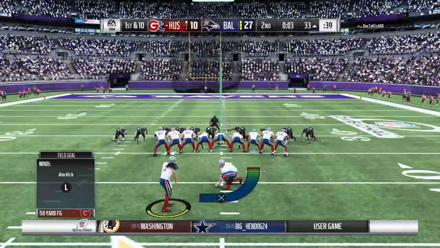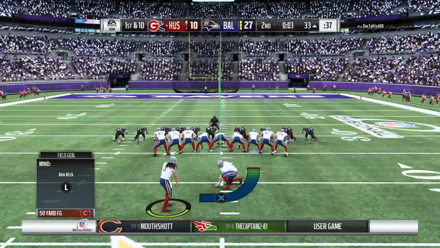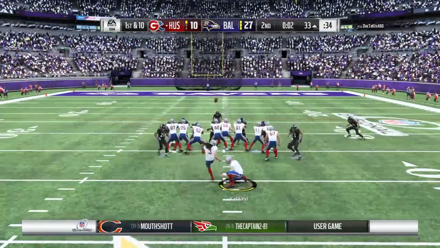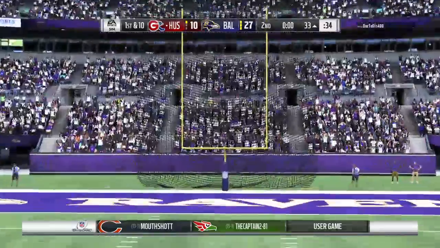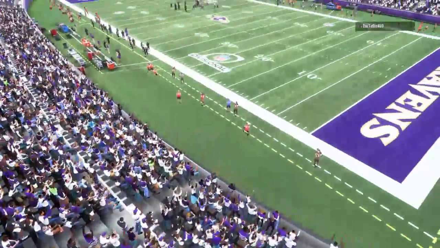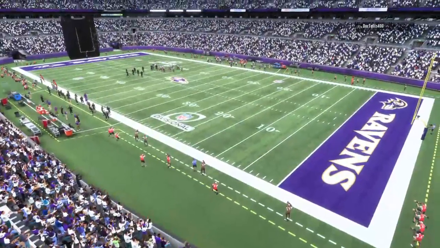So 3 seconds here remain in the half. On is the field goal unit to see about getting 3 points. From the right hash and call it an even 50 yards. And this will split the uprights. It's right down the middle. So it's on to halftime in this AFC divisional round matchup.